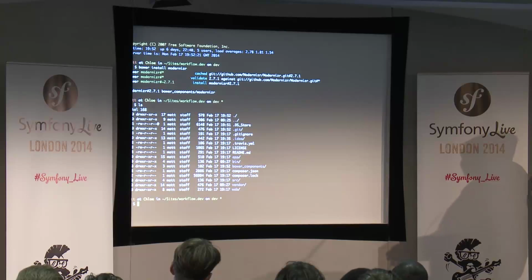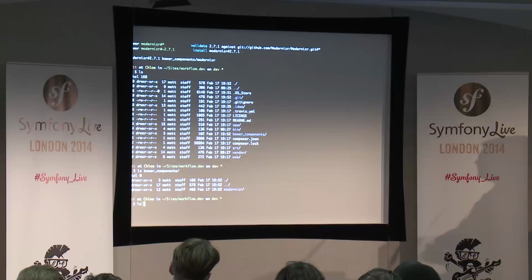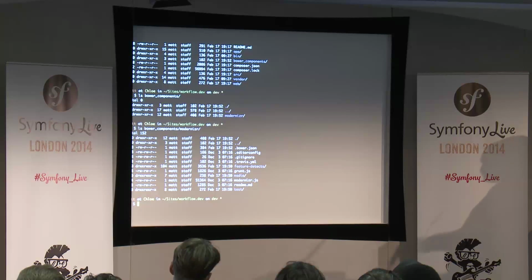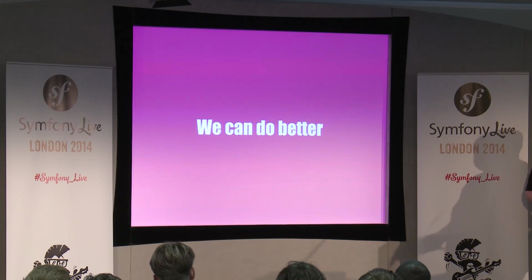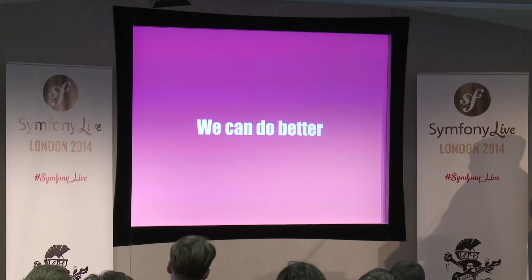And then we end up with this new directory called bower_components. And inside that is a directory for Modernizr, and inside that is all the stuff for Modernizr. Now, generally, you get an uncompressed version, so we'll talk about that later. But having this bower_components directory isn't really great, because if you forget to, for example, put that in your .gitignore, you're committing stuff that you don't want to commit. Obviously, you don't commit the vendor directory for Symfony. You don't really want to be doing the same for this kind of stuff.